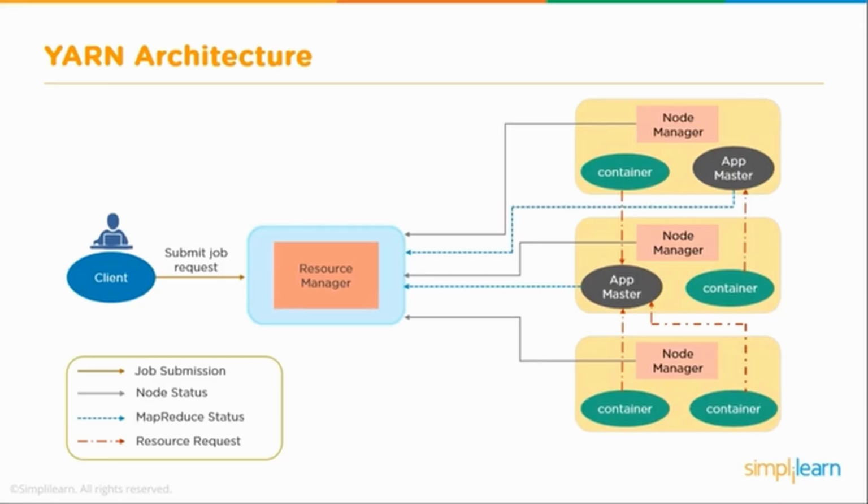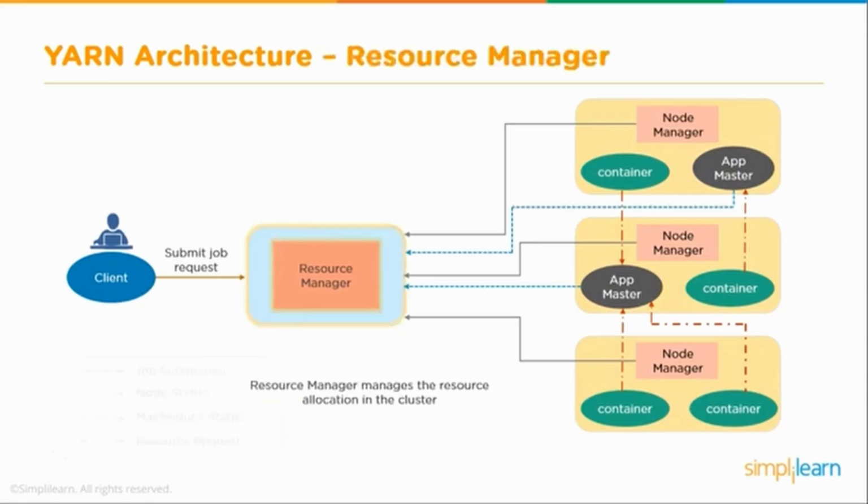In case of YARN, with the resource manager, the node manager, and this app master, there is a possibility that even if your master, that is the resource manager, crashes after the application was submitted, the application will still continue to run. Now we have some concept of containers here. We'll also see later, when we learn about other aspects, how these containers are allocated. But at this level, you can understand YARN is taking care of this, and that is one of the reasons YARN can support different kinds of processing workloads. So it's not just MapReduce. In Hadoop version 1, the only kind of processing which could be done was MapReduce or processing based on MapReduce. But with YARN, you can do graph processing, you can do massively parallel processing, you can do other kinds of processing using this YARN processing framework.